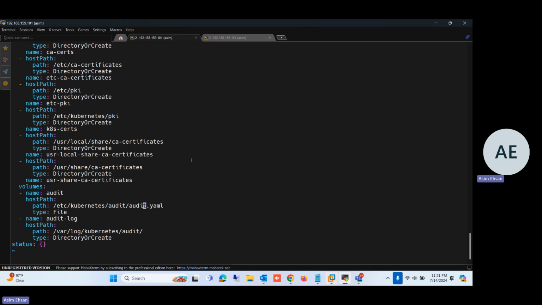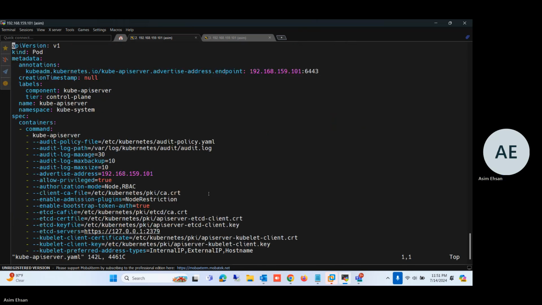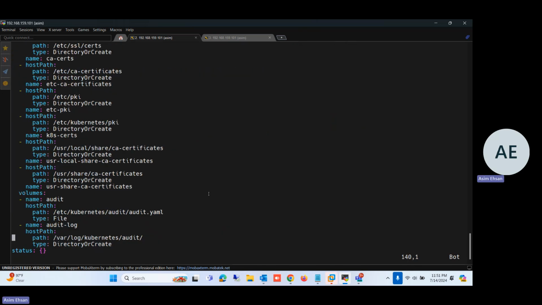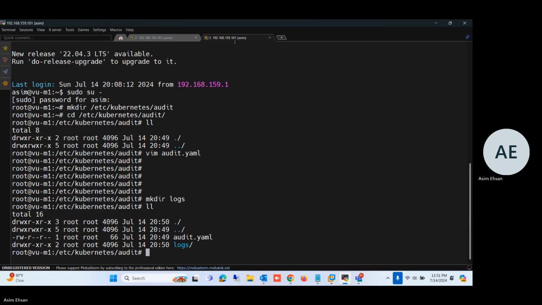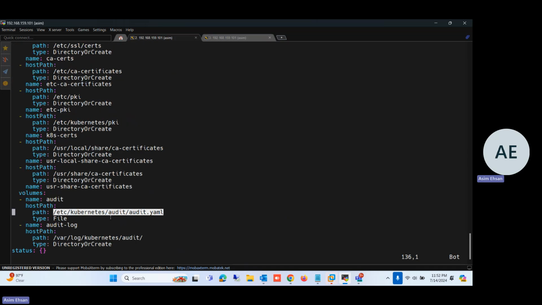Okay. And just to make sure I am doing the right thing, I will do a cat on my host machine to make sure this is the right path. Sometimes there could be a minor mistake that can cause a problem. So this is a type of file.